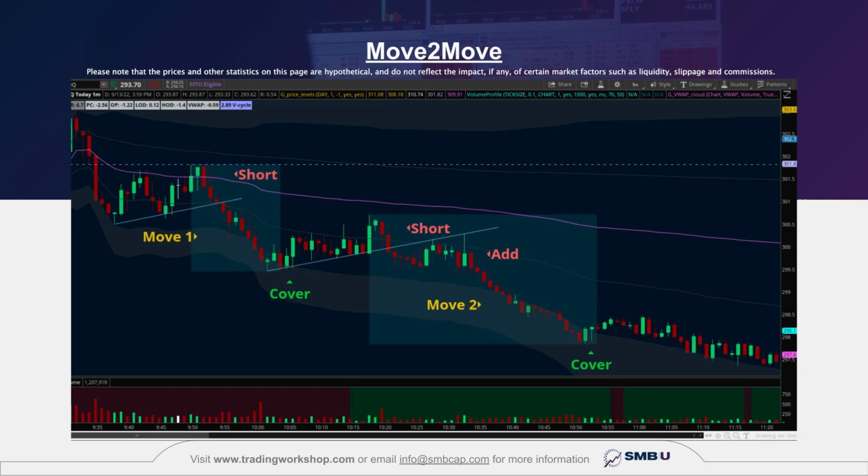The last trade, you could see I got out kind of when the trend changed a little bit. The tape probably looked different there, but it kept drifting lower after that. But you can't care. And I think one of the things that helps is I know on my team, in the AM meeting, a lot of the guys will just say in the morning ahead of time, I'm looking to just make move to move trades today in XYZ, because they've already identified a particular market environment where they know that that's how they want to trade. And they're almost saying that to hold themselves to that.